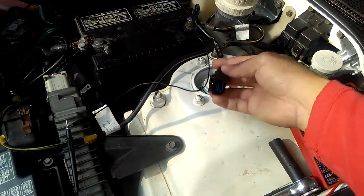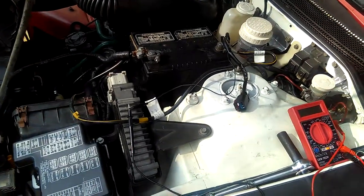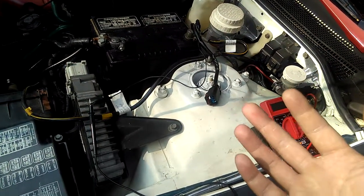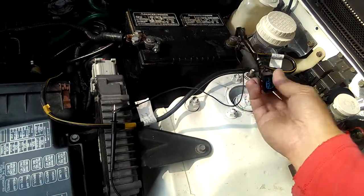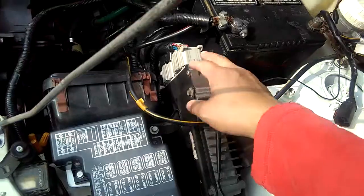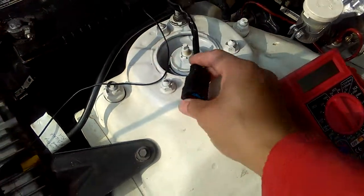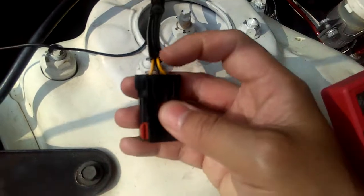Now what I want to do is not check the speed sensor, because right now I can check the speed sensor, but that won't be continuity or whatever. The best thing to do is check your harness wire from your car's computer, the wire from your PCM, to see if the chip in there is broken or any wire in there has shorts, by checking these three pins right here. The black wire is in the middle. That's what I'm going to check.